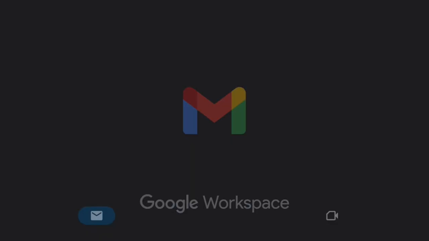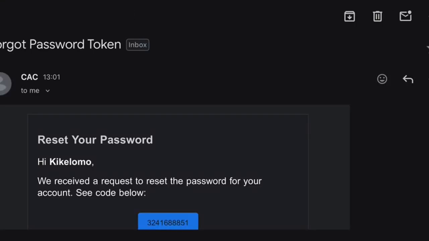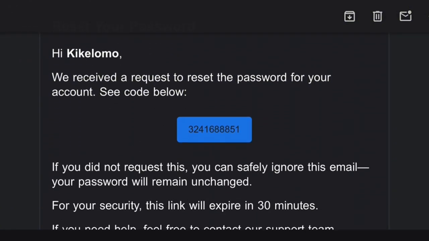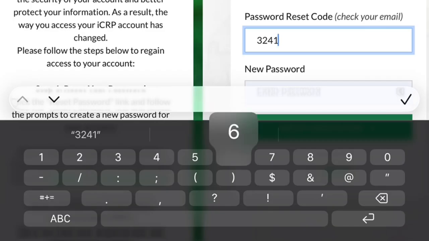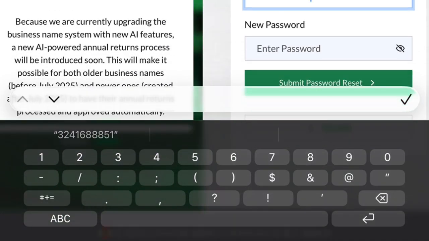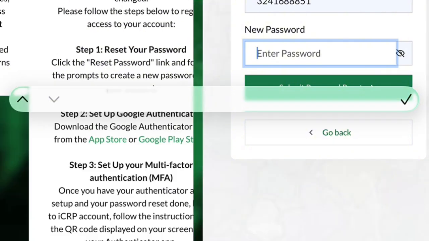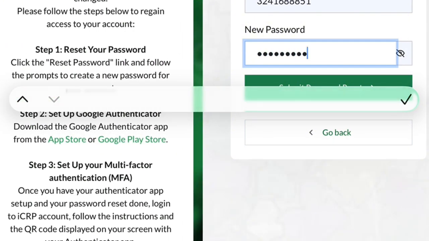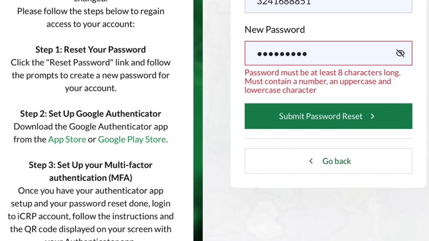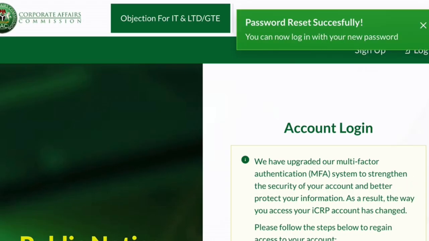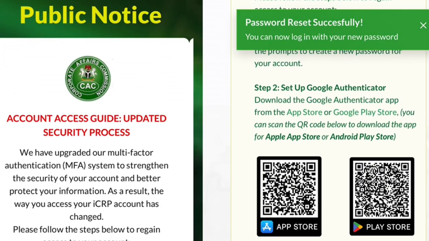So I want to check my email so I can get the code. This is my email. So you click on the mail to see your code. So you copy out this code for your reset password. So you input the code at the section where they ask you to put the code, and you put your new password under new password. So once you do this, make sure that you put alphabet, capital letter. A pop-up says it must be 8 characters long and contain a number, uppercase and lowercase. So once you do get this password right, it says password reset successful. So that means you're done with that stage.